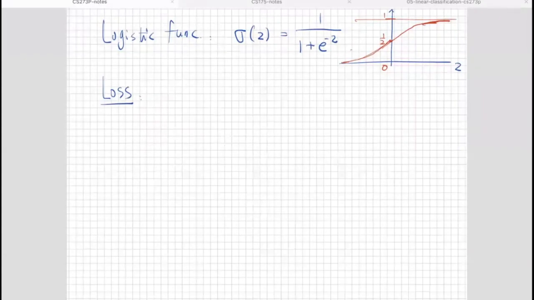So let's talk about the loss for one sample. If you give me x and y, remember y is a value of either 0 or 1. We use this to annotate labels. Given x, we have a score, theta dot x, and then I'm going to apply this sigmoid function on the score. So essentially, we're going to squash the score to make it between 0 and 1.